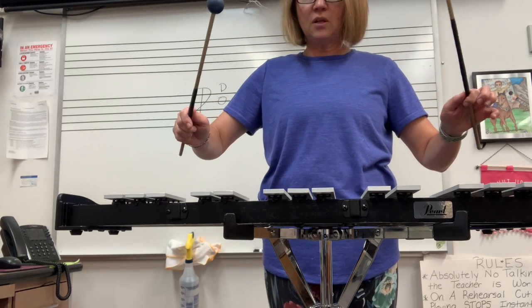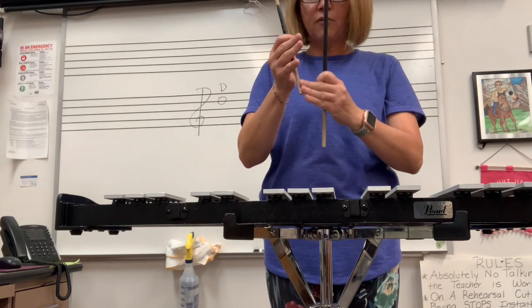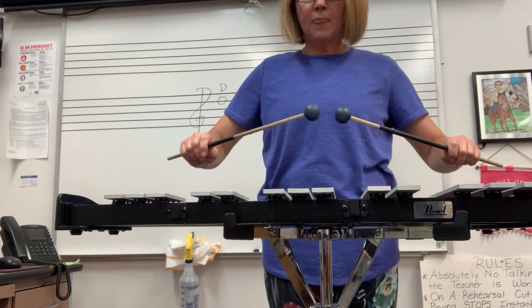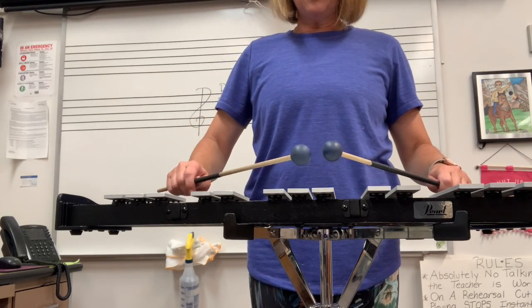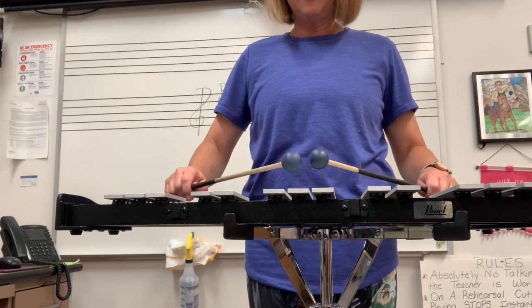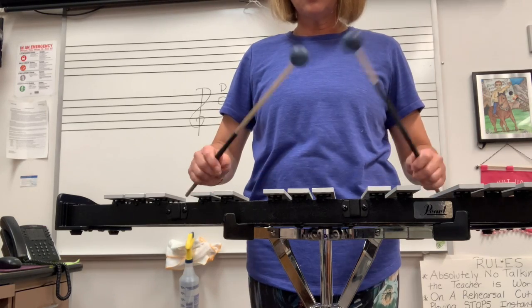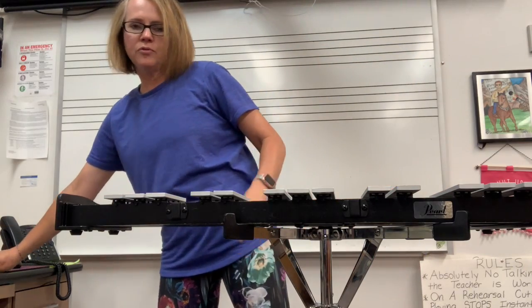Thumbs should be sitting on, we call this the shaft or the stick. And then we're ready to play. Then when we know what note we're going to start with, we're going to create some sound with our bell kit. So how do we figure out the sound on our bell kit, or which notes are which? I'm going to put my mallets down for a second and pull my keyboard off so you can kind of see.